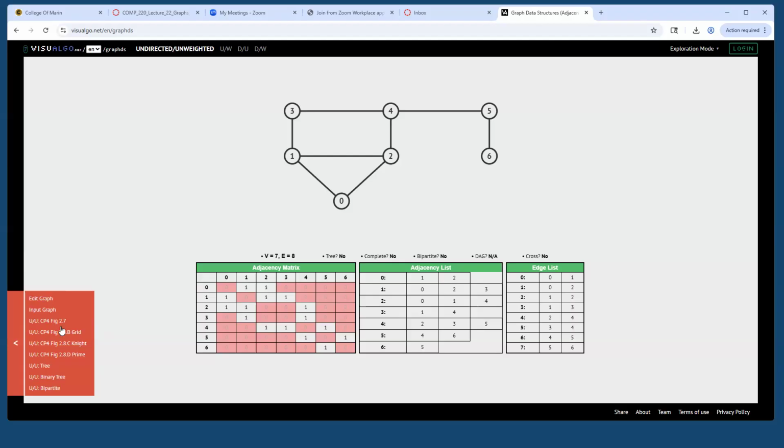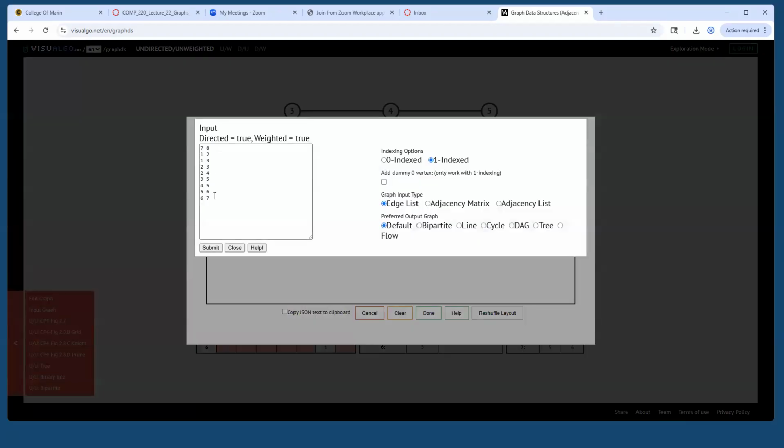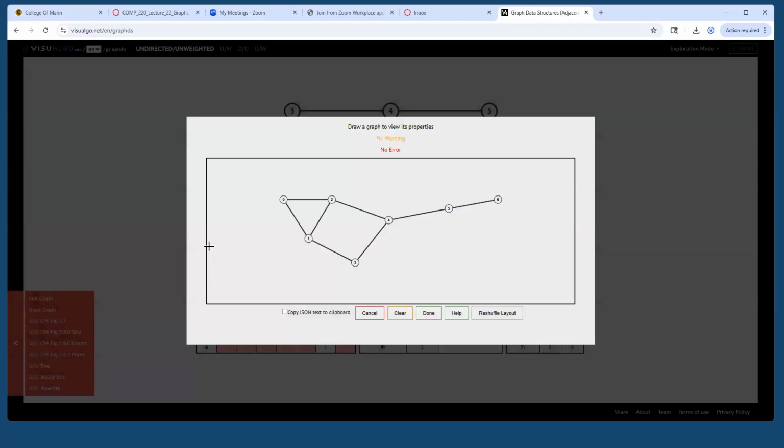The other thing over here is you can input a graph, so you can just put in edge pairs. This is another great way to input a graph. You just put in edge pairs that don't go beyond the number of vertices that you have, and our graphs are all going to be zero based, okay? So vertex 0, 1, vertex 0, 2, vertex 7, 8, etc. So this is another way for you to create a graph from scratch. It's a nice way, and it'll lay these things out reasonably for you. And you can reshuffle the layout just to get a different picture of it. I don't know quite what their algorithm is for that.